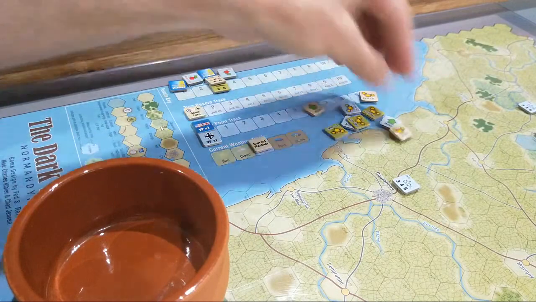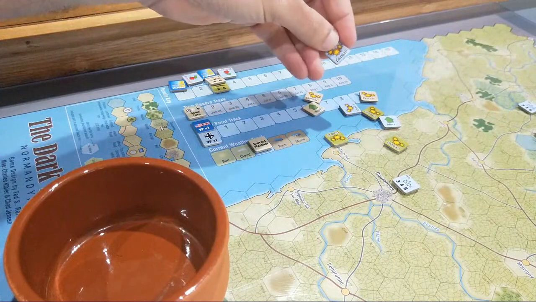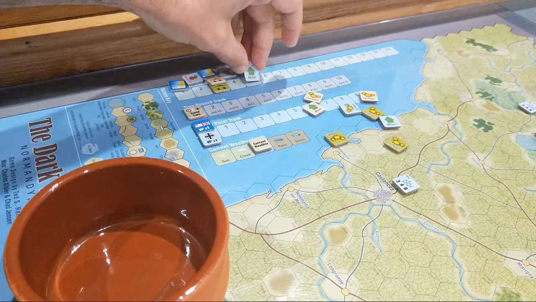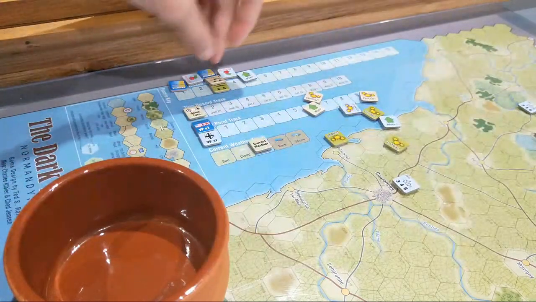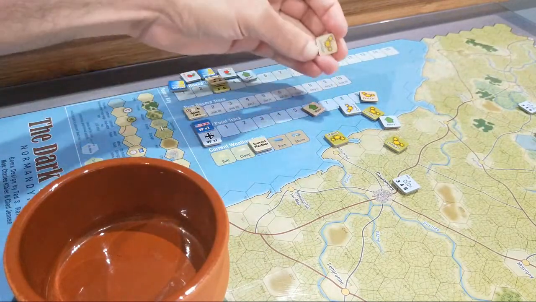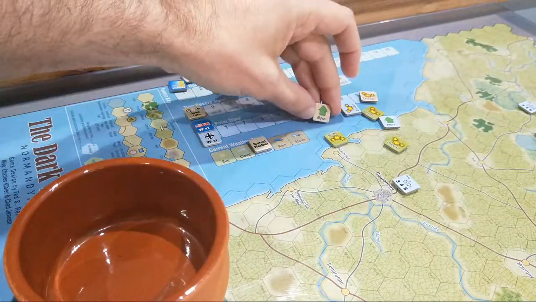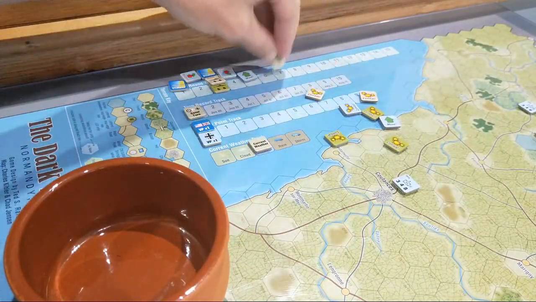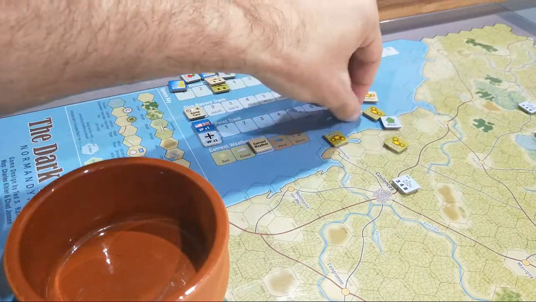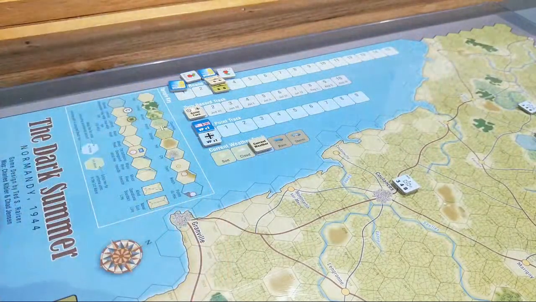So these are the activation counters, basically. You draw these out and resolve what's on them. Now, German and US units have combat or move. You decide what you want to do, and you put it face up like that on the action round track. The British, however, are split into dedicated combat and move. So if the Commonwealth forces draw a move marker, it has to be a move marker, and they have to place it there. I'll cover the details of this later on, but it's either combat or move on these counters, and they go into the cup and they'll be drawn out later.